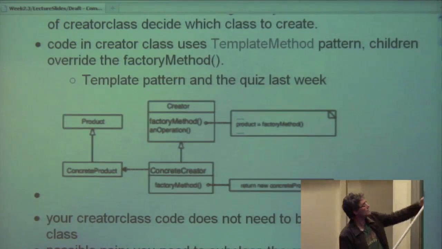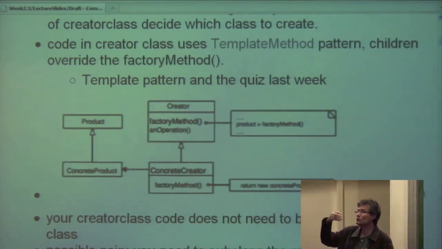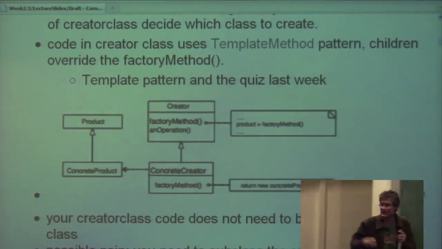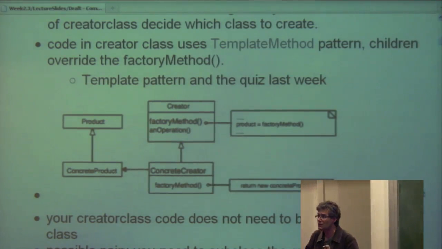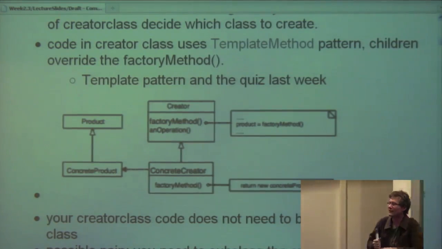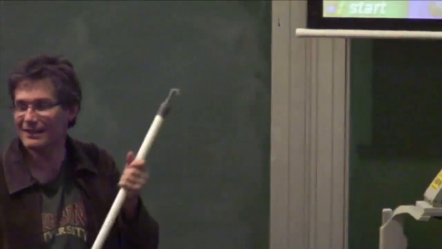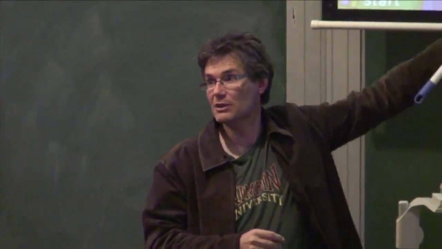Or if this was released in a library 6 years ago, and now you want to do something cool and new with it, you can't, because you've just thought of something new that the creators didn't envisage. So the idea is this lets us do things that the creator didn't think of initially, which fits in really nicely with our idea of incremental design. Because if you design everything perfectly up front, you know everything you ever need to do. But that never happens. Things change, and things you didn't envisage come up, and this lets you add new things just by subclassing it with a new thing.